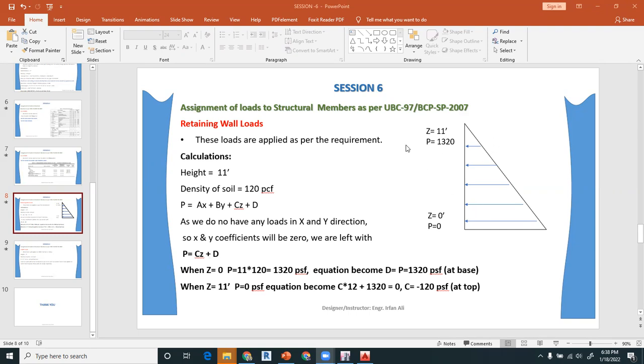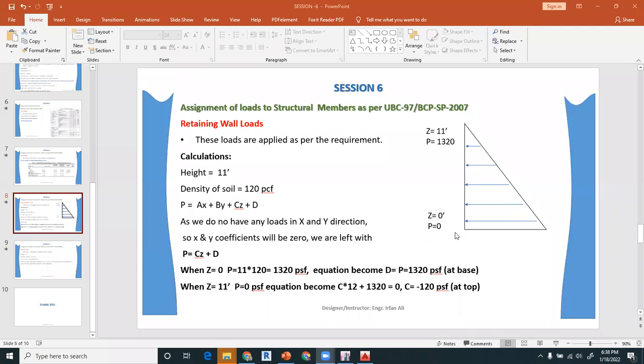So how does ETABS calculate the pressure for the vertical shells? It calculates that at the base of the wall, it takes Z as 0, right? So if you take Z as 0, here is the explanation. When Z is 0 at the base of this wall, this is our wall, it is 11 feet long, and this is the soil pressure, whose density is 120.